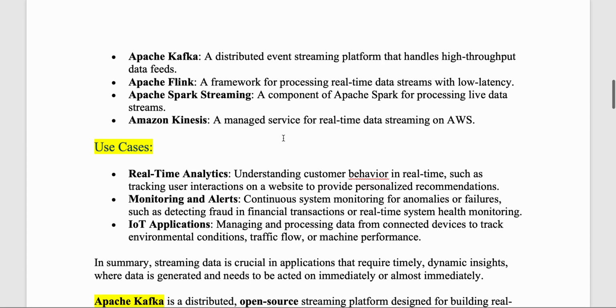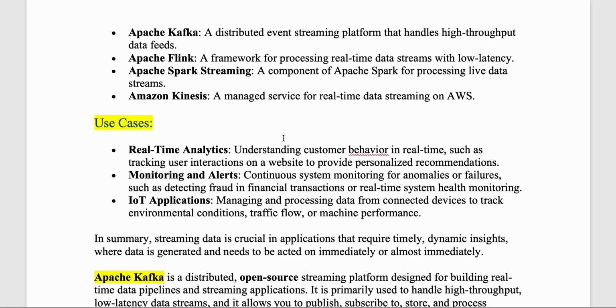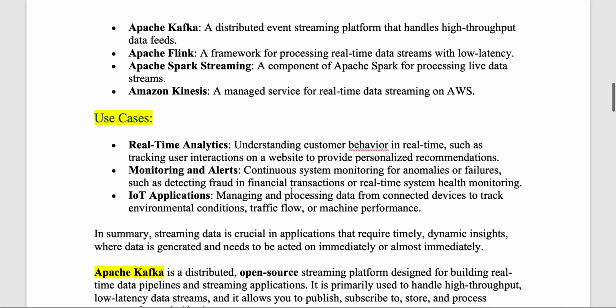So we can see the use cases. What are the use cases based on this real-time data? Real-time analytics, understanding customer behavior in real time, such as tracking user interaction on a website to provide personalized recommendations. Monitoring and alerts, or IoT data, like processing data from connected devices to track environmental conditions, traffic flow, or machine performance. So all these data are examples of streaming data.